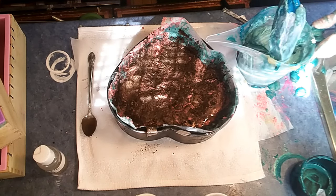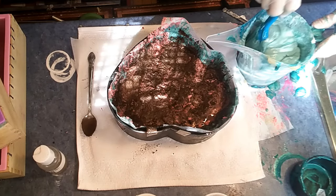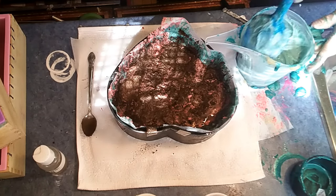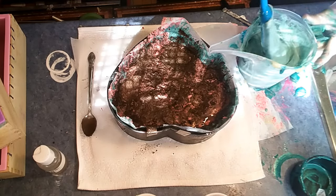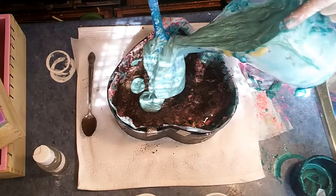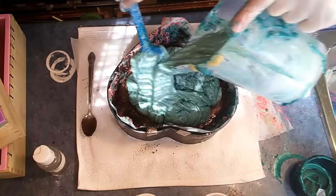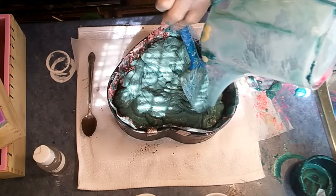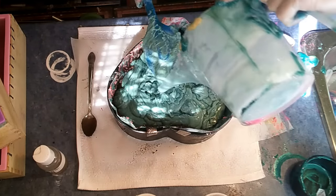I really hope this stays light blue and doesn't look green, but that's okay if it's green. I'm going for a teal color, almost a baby blue, but not quite. I want to cover that mica line, but not destroy it and push it down.